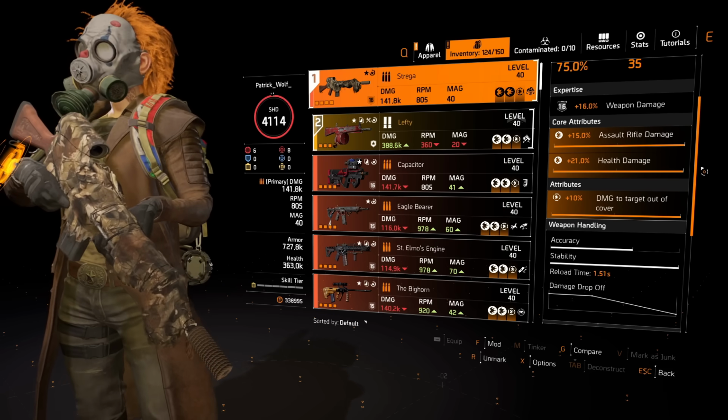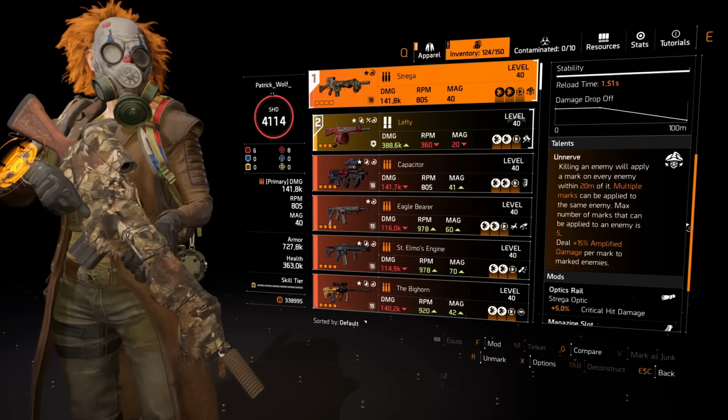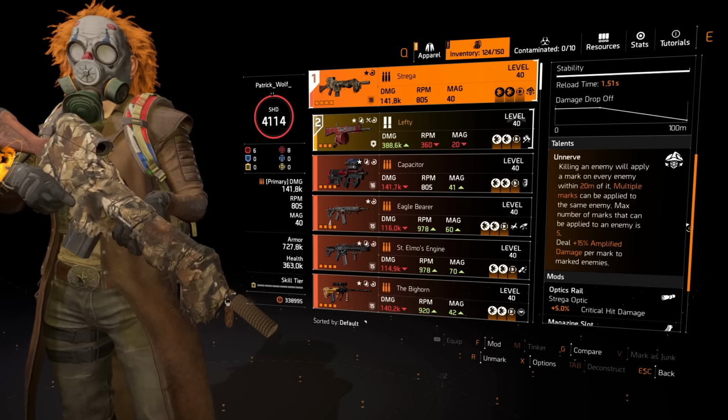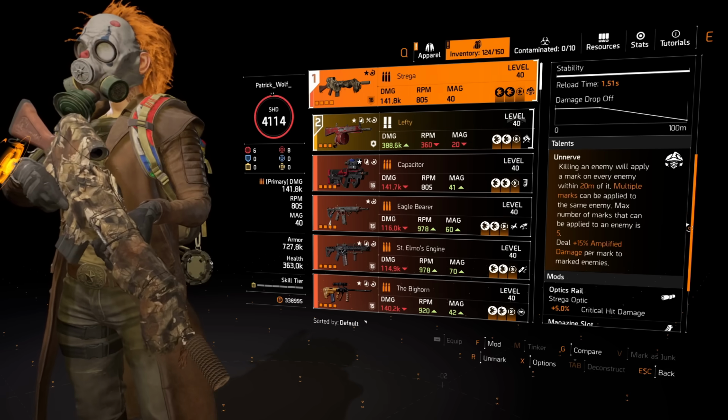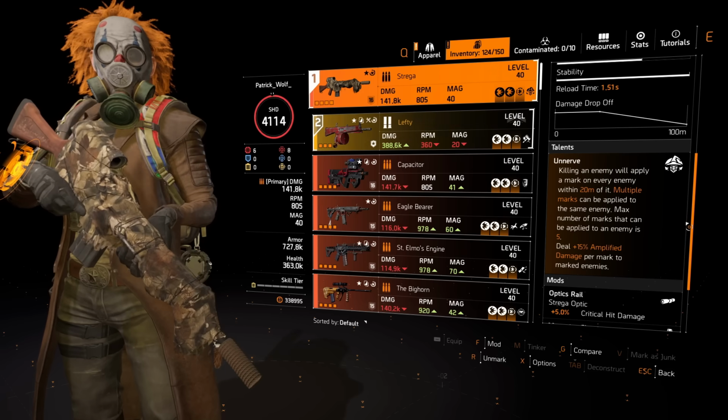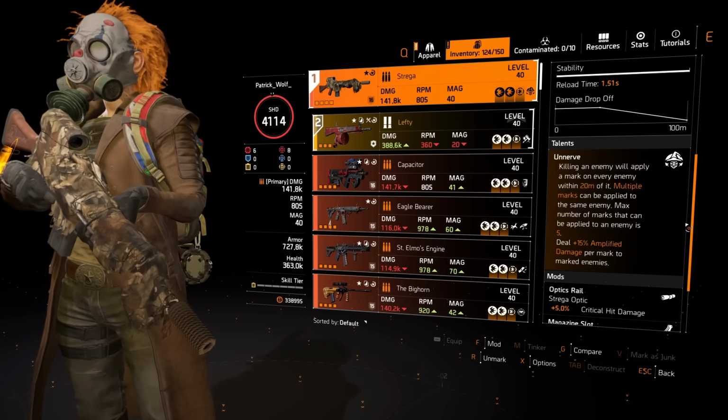Damage two targets out of cover. Make sure to roll it there. Unnerve. Killing an enemy will apply a mark on every enemy within 20 meters. So when you see that mark, it stacks up. The higher they're stacked, the more damage you do to them. It's huge amounts of amplified multiplicative damage.